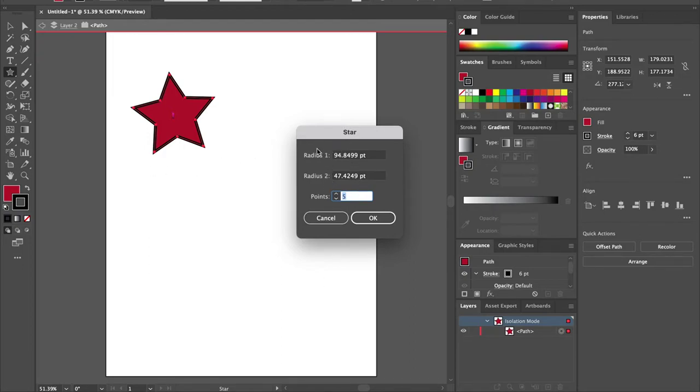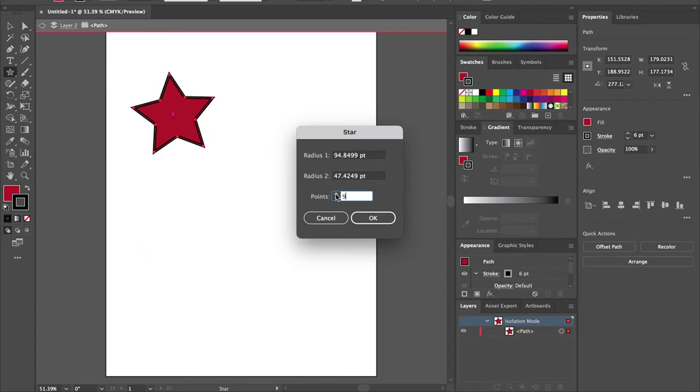And you can see here that it has a description of 2 radii as well as how many points the star has. Radius 1 has to do with the distance between the center of the star to its tippiest tip. And then radius 2 has to do with the center of the star to its innermost corners. As I said, the default is usually 5 points.